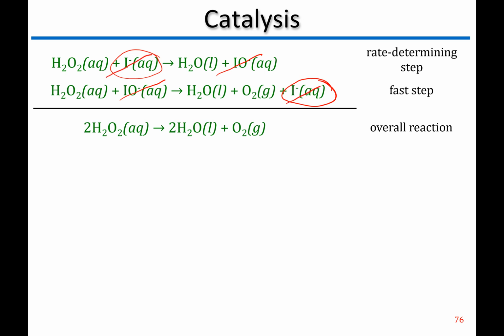And notice it still gets canceled out. So in our overall reaction, we still just have hydrogen peroxide gives us water and oxygen. Okay, but this reaction was facilitated by a catalyst, and you know that because you put something in that you also got back out. Okay, and it's not mentioned in the overall reaction.